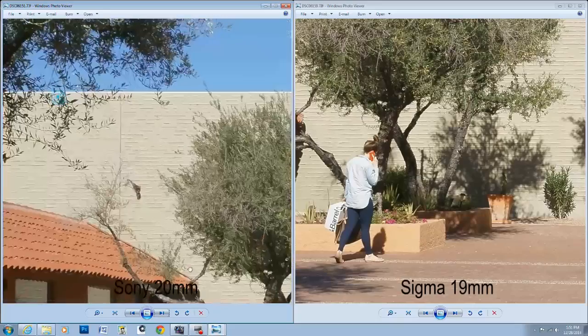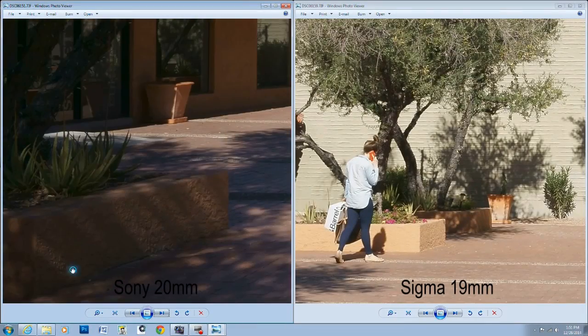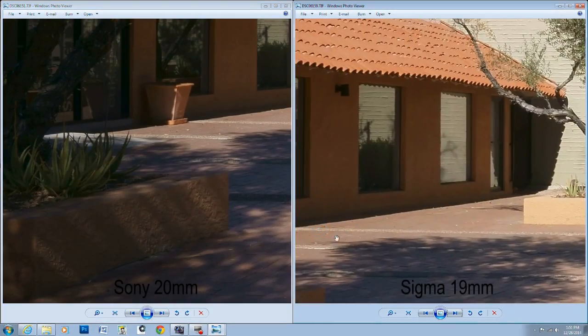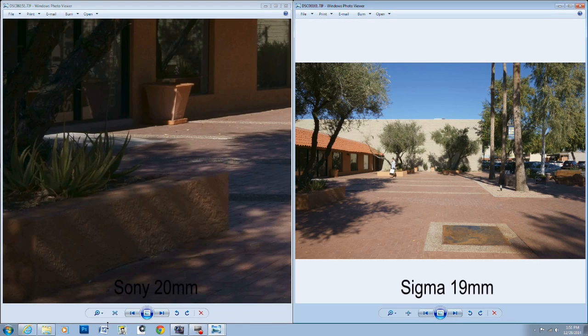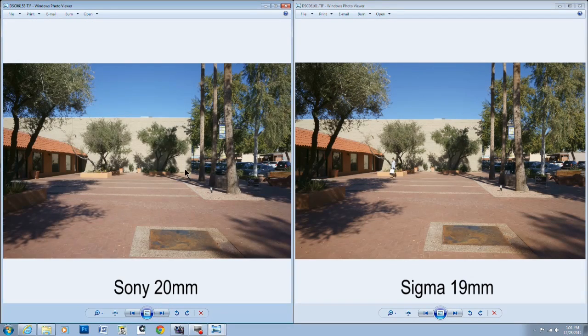Okay, and let's take a look at our aloe in the shadows here. Aloe is definitely sharper on the Sigma. Okay, so let's skip ahead here. Okay, now we're at 153. Should be, okay, f16.